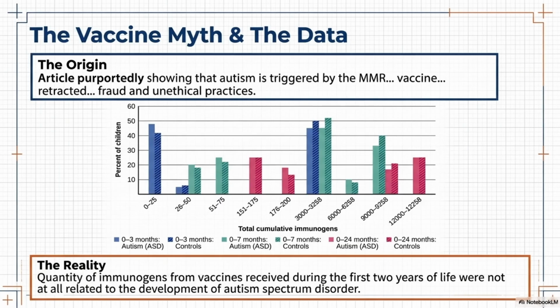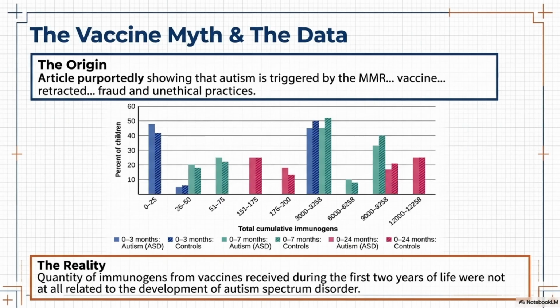The controversy stems from a paper published in a prestigious medical journal in the late 1990s. The article claimed to have found a direct link between the MMR, so measles, mumps, and rubella vaccine, and the onset of autism. It sparked an international panic. But the scientific community eventually dismantled that paper, didn't they? Completely. The text describes it as a shocking turn of events for the medical community.